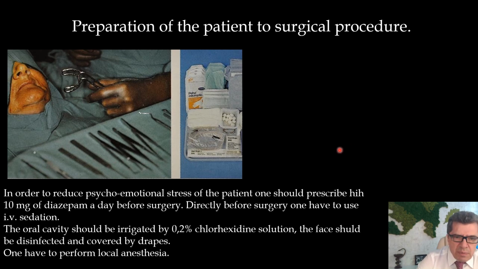The special preparation of the patient for the surgical stage of dental implantation: in order to reduce the psycho-emotional stress of the patient, 10 mg of diazepam should be prescribed a day before surgery. Directly before surgery, one will have to use IV sedation. The oral cavity should be irrigated with 0.2% chlorhexidine solution, and the face should be disinfected and covered by drapes. One has to perform local anesthesia.